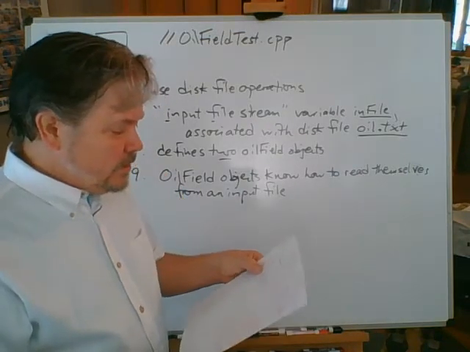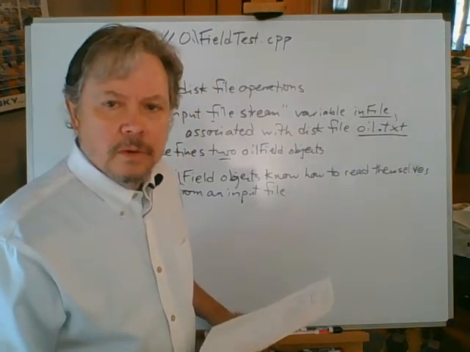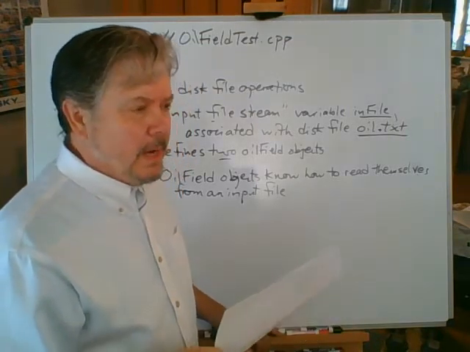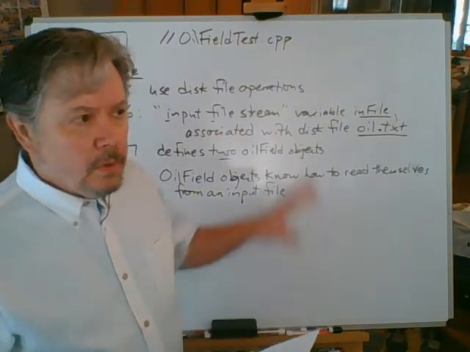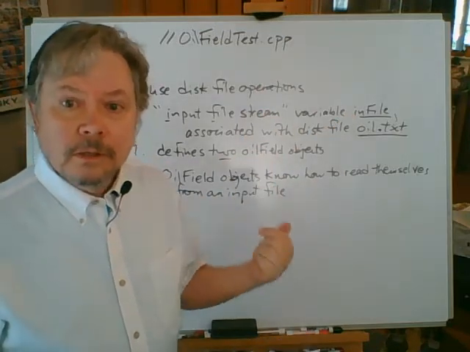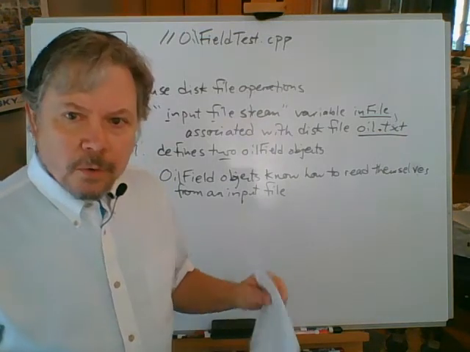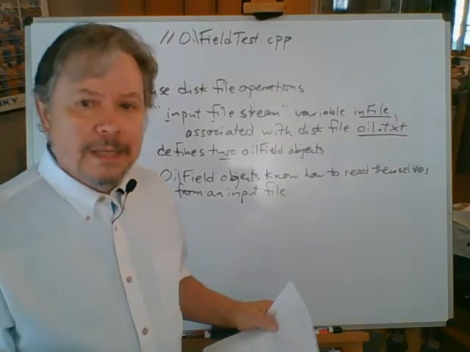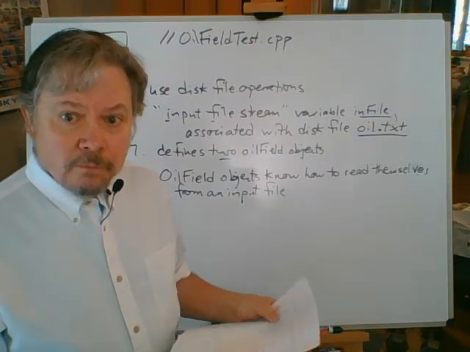Now, the reason for a while loop there is that not only can it read itself, it's going to tell us whether or not it was able to successfully read from the file. And again, you're going to have to keep in mind all of that stuff we looked at with that oil field problem specification earlier. It was rows, columns, and then the region. Rows, columns, and then the region. Yada, yada, yada. Sentinel at the bottom, rows and columns are both zeros. So it's possible when we call read over and over on the same input file, there are several in there, and the way it knows to quit is when it runs into rows and columns that are both 0, in which case it will return false.